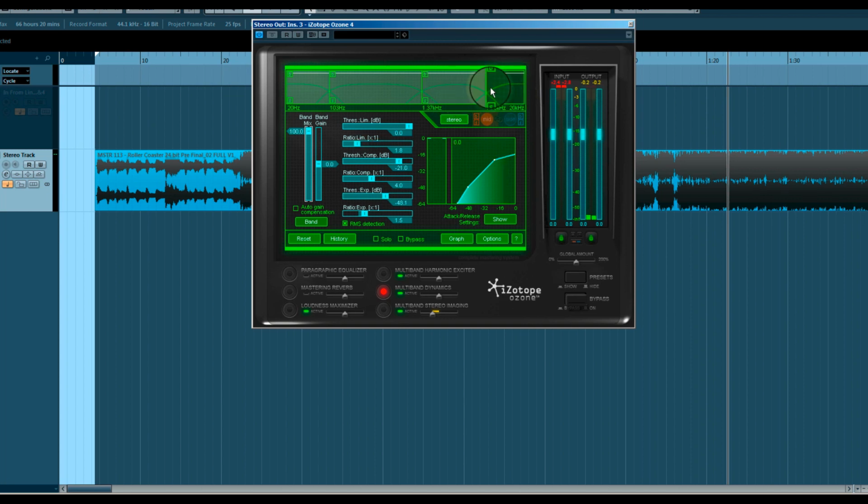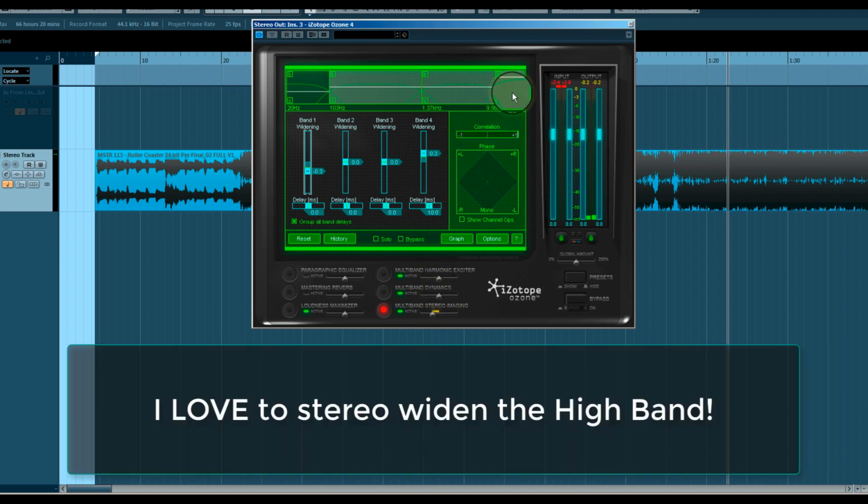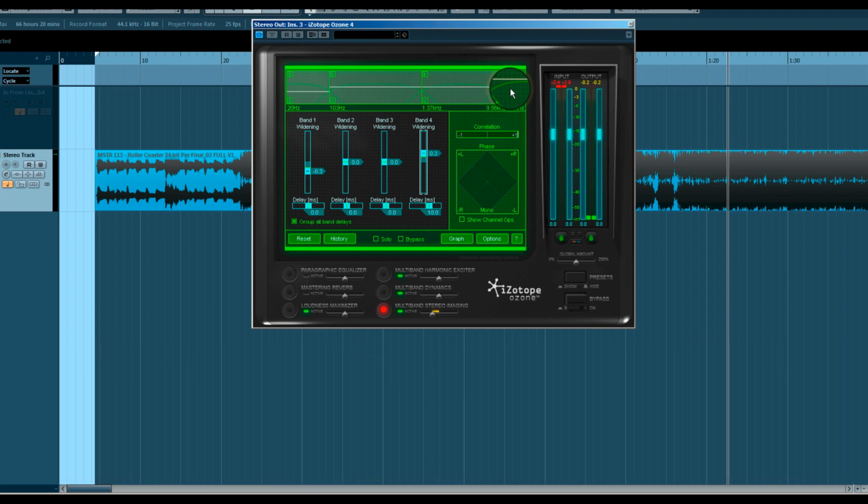And your high, this is the sparkle, this is the top end, this is the high end of the hi-hat, the high end of the cymbal, a flute. Not too much information is here if you go from 9.5 to 20, but boosting this a little, getting this right adds a little sparkle to the song. I also like to use a stereo imaging and split stereo widen that top end, puts a little sparkle in the whole song, a little sparkling stereo. One little tip I could give you that makes my song sound a little bit more sparkly than everyone else's.